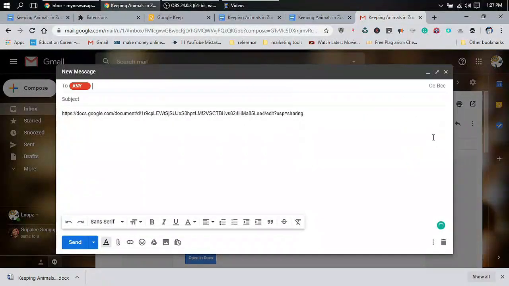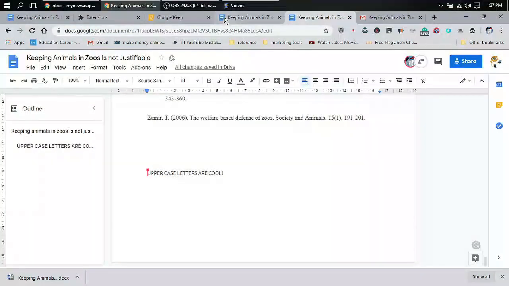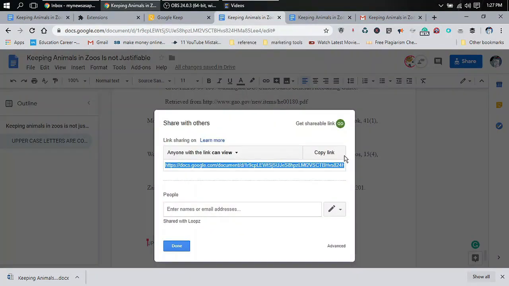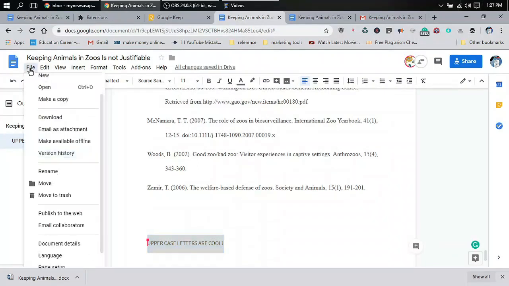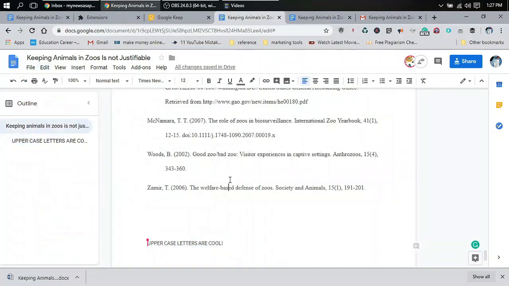Now if anyone has access to this link, he or she can edit the document and send me the edits later. However, if you do not want to showcase the edits that other people have added to your document, you can simply go back to the previous version or the original version of your document.